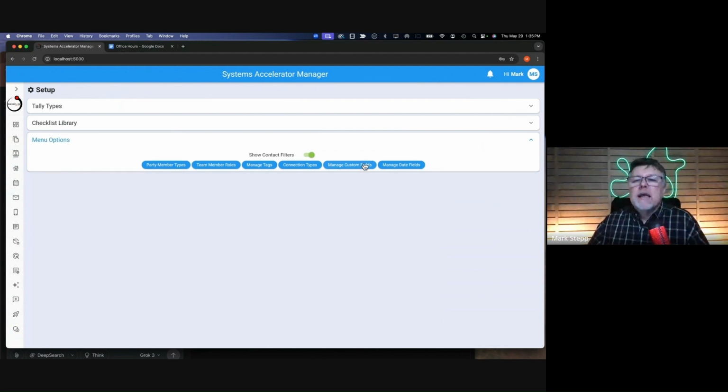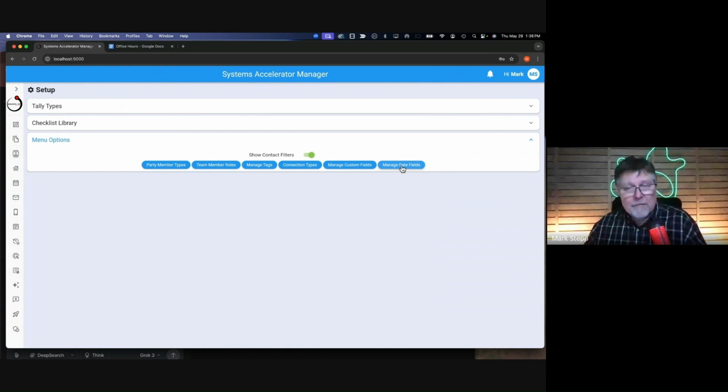merge options, and three or four weeks ago, we added the manage date field. So you can create your own date fields at any time. Those go into the important dates section, and those are what's used for routines. Those are important. We need to be able to create any kind of date fields that help trigger something.